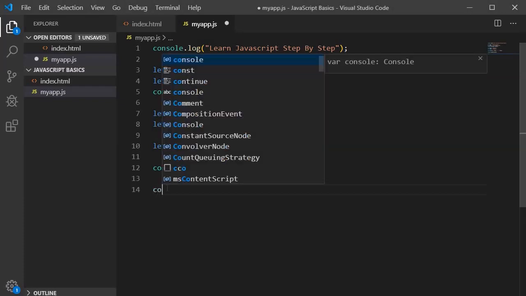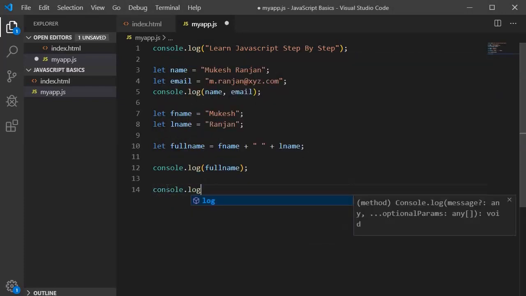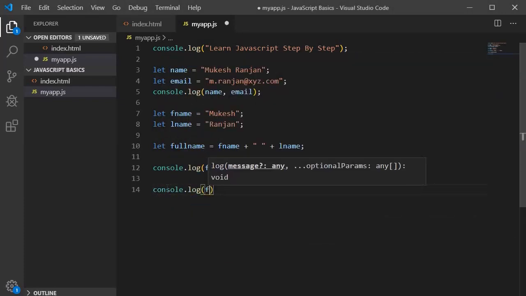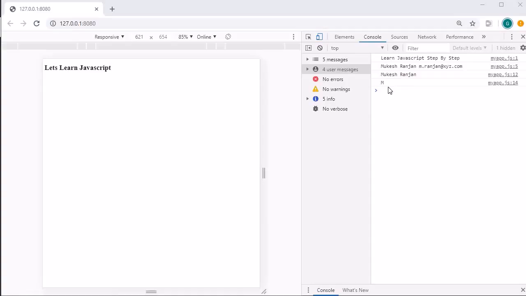We write console.log, specify fname, and give the position of the character. In JavaScript, the position starts with 0, so you should write 0 here and save it. Let's go to the browser, and you will find it has printed the first character of that particular string. This way you can easily extract any character from a string.